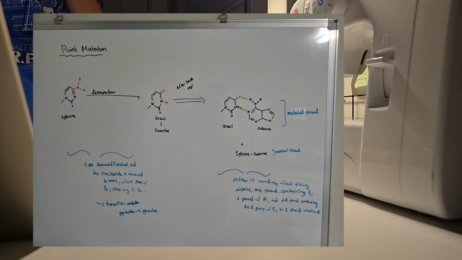So at the end of the day, that's what you're gonna get if you do have a switch between those two. So with that being said, there are consequences to point mutations. There are three types of consequences. One of them is a missense mutation, which will just replace one amino acid with another.